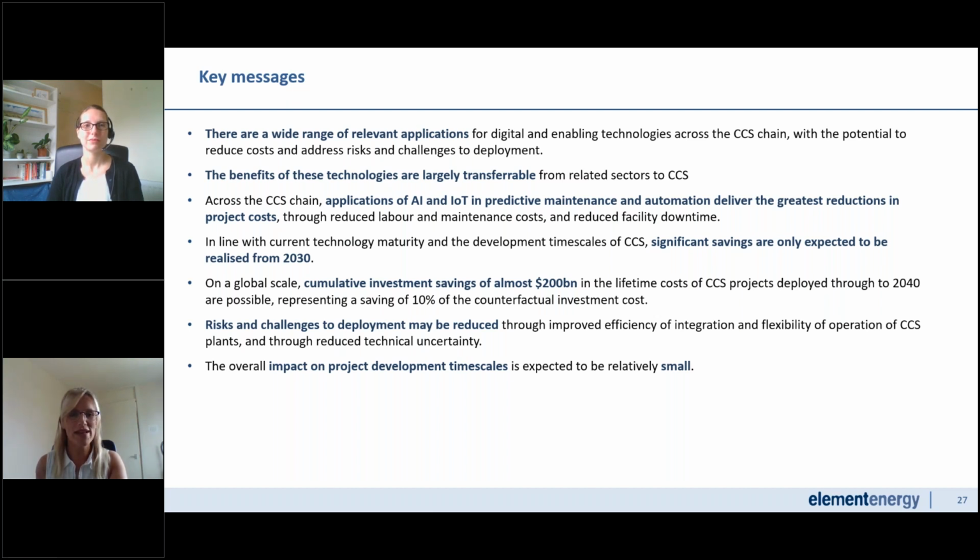Great. What have been the best ways to support the adoption of these technologies in other sectors? Yeah, that's a good question. So I guess that is very relevant for how we would make sure that they came through in CCS. One aspect is that for those that have been deployed widely, for example using drones to do inspections and maintenance, the cost benefits make them quite easy to choose. I don't think there were regulatory barriers to doing that, and really the main problems that came up were in cases where you need standardization and to ensure that they can be carried out for specific tasks.